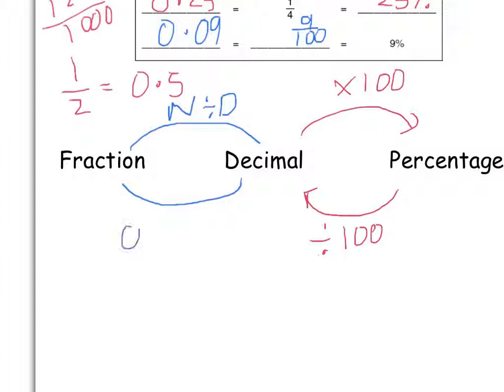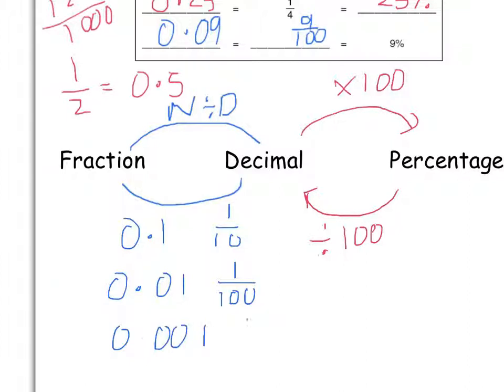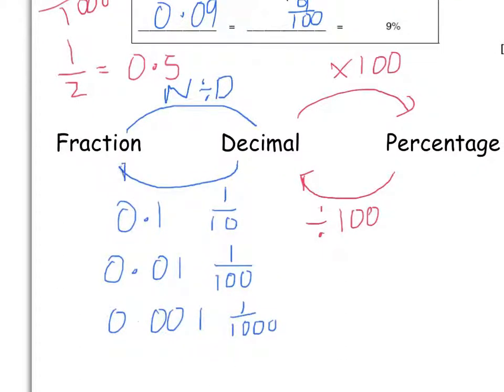If it's 0.1, it's going to be something along the line of 1 out of 10. If it's 0.01, it's going to be 1 out of 100. And if it's 0.001, it's going to be 1 out of 1,000. And if you use that idea on any situation when you want to get from a decimal to a fraction, you'll be fine. Now what we're going to do is try and use these facts to apply it to an actual problem.